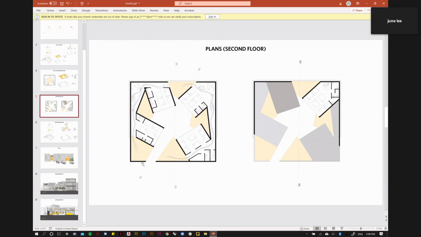On the second floor, the masses are connected on this side, these two, through this entrance, and also being able to access these two spaces from the indoors. But in order to access the other two, you would have to go outside, and these would be more outdoor courtyards, while you can access these two indoors through this corridor space.